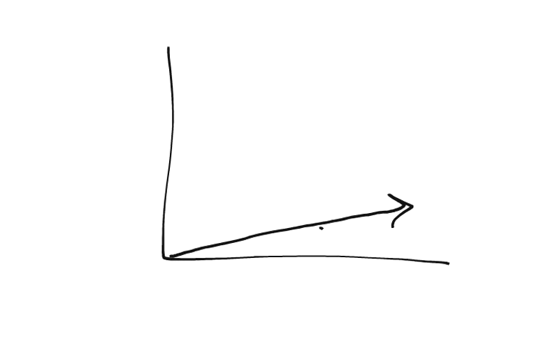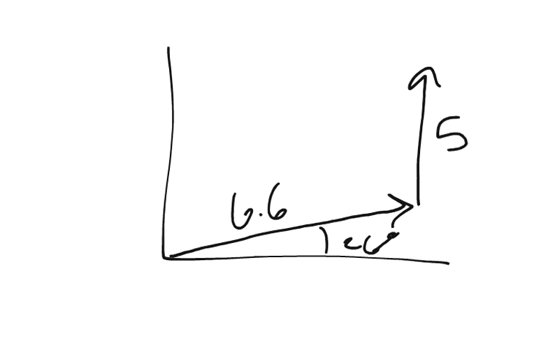Alright, so we know that the first force mentioned is pulling this at 26 degrees, and the second force is pulling it straight up. The first force has a magnitude of 6.6. The second one has a magnitude of 5. So we're trying to figure out what the resultant is, and not only what it is, but what the magnitude is. So here's how we do it.